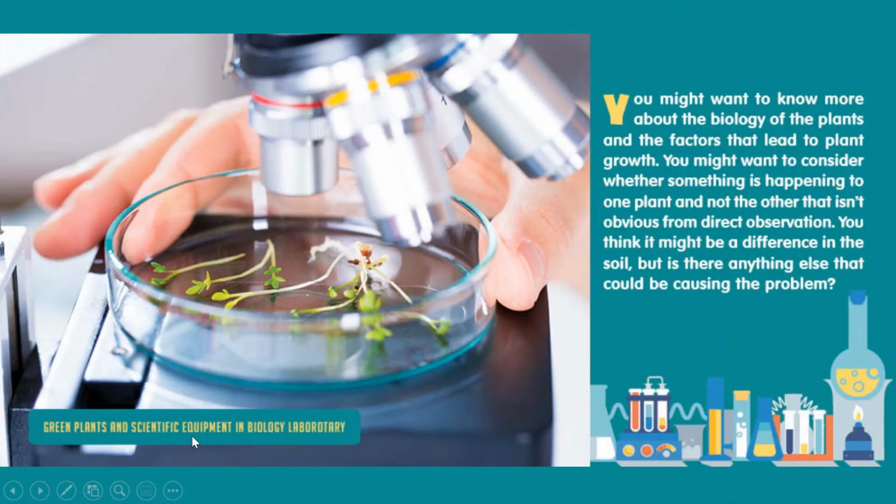Green plants and scientific equipment in biology laboratory. You might want to know more about the biology of the plants and the factors that lead to plant growth. You might want to consider whether something is happening to one plant and not the other that isn't obvious from direct observation. You think it might be a difference in the soil, but is there anything else that could be causing the problem?